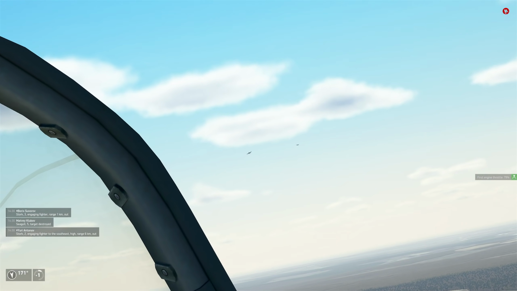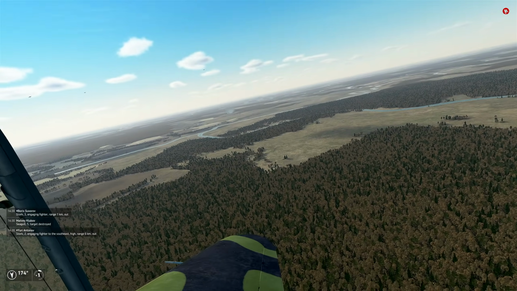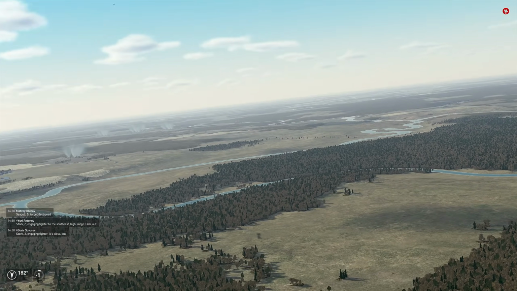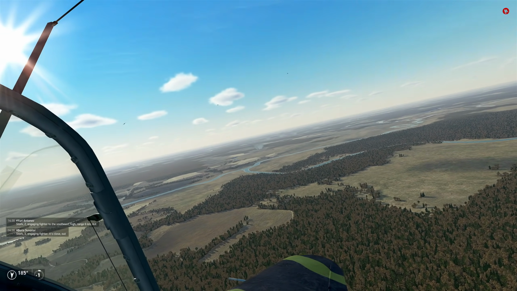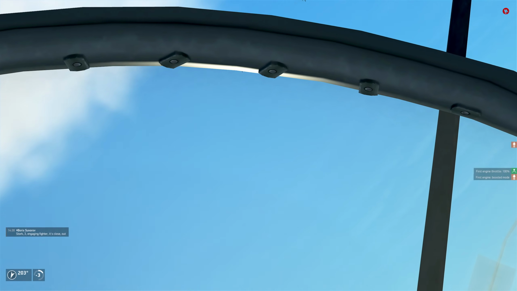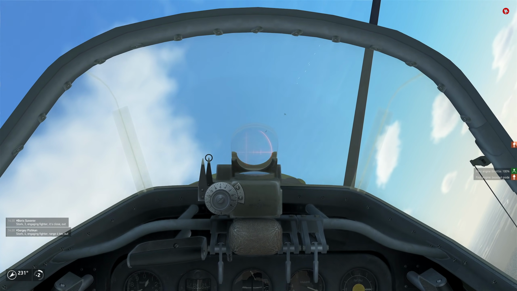Hey, looks like we did a pretty good job of tying down those German fighters. Seems like the airspace around the Sturmoviks is fairly clear. Do not see a German aircraft. Oh, wait a second. Up high. Yep, 109 on a MiG. Throttle up. Let's go get them.